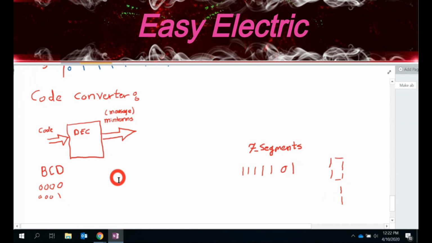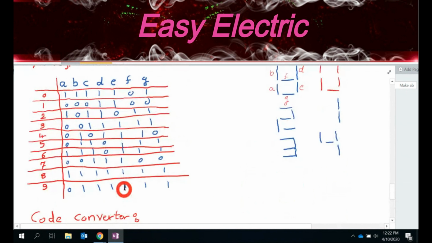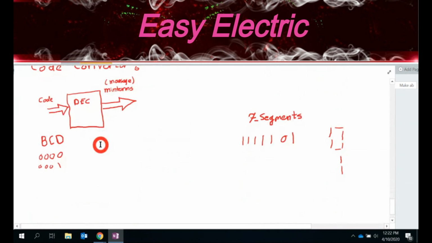So 0, 0, 1 is, what is the 7 segment of the 1? You have 3, 0, then you have 2, 1 again, you have 0. Same thing for the last one, which is the 9, right? What is the 9 in BCD? So this is 9 in BCD.